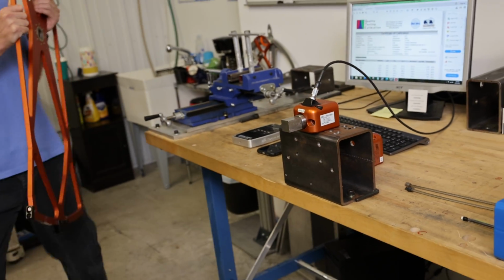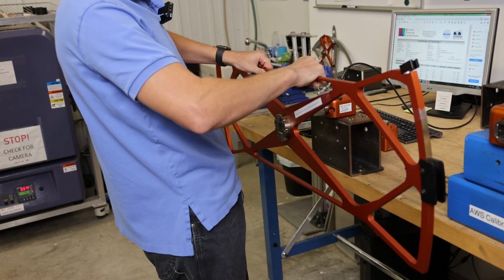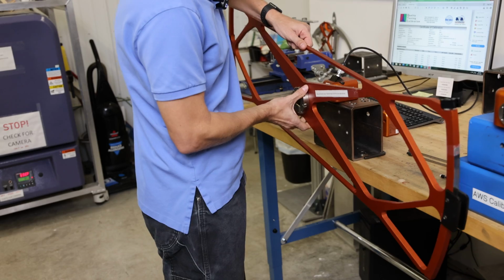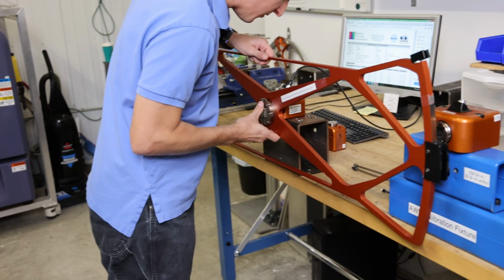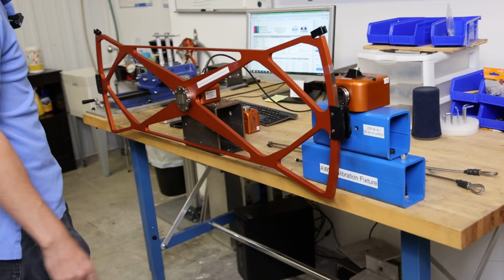which in this case, we are doing a 250 foot-pound or pound-foot torque transducer. So we're going to use the 2-foot torque arm. This is 2 feet on either side, and we'll start with clockwise.